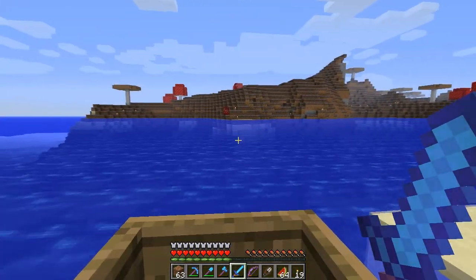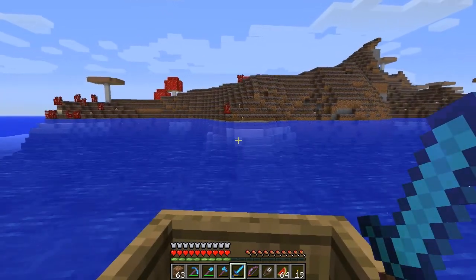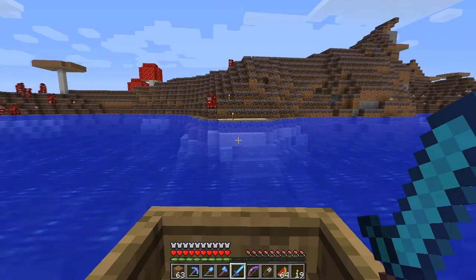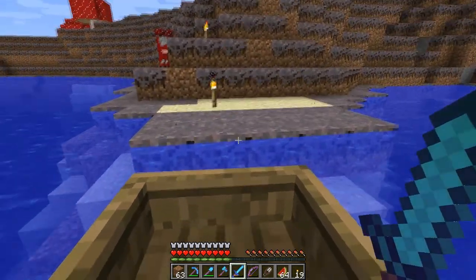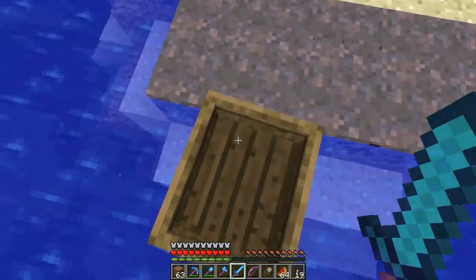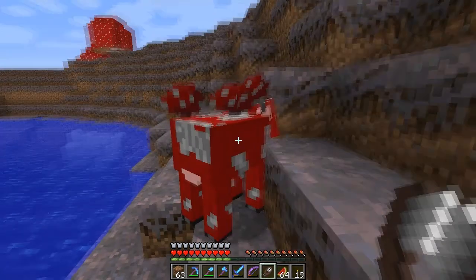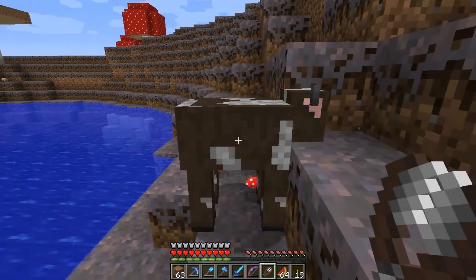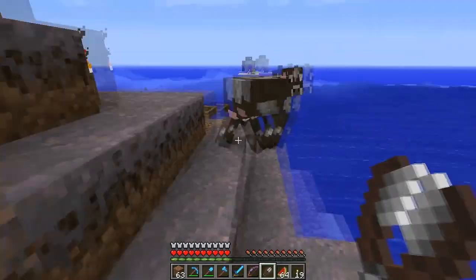Let's travel over to the Mushroom Island, where we can see some mushrooms just sitting there hanging out on the island. And it looks like the islands are made up of the same things. The only difference is that all the dirt is mycelium instead of grass. So let's just take our shears, and oh my god, that is amazing. And we got red mushrooms.